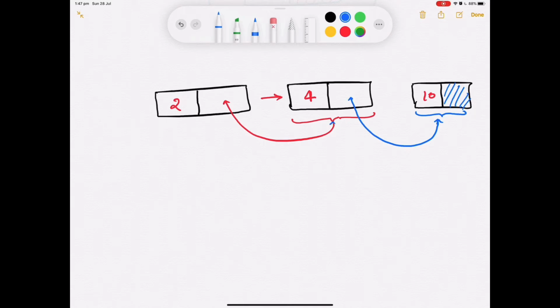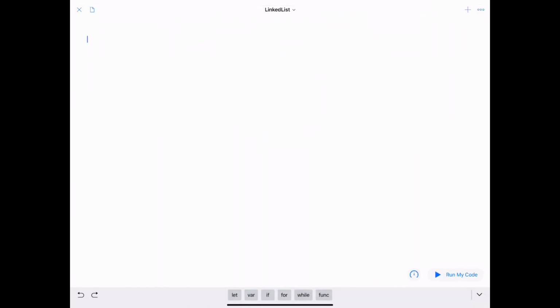Okay, now we will see how it works in the Swift programming language. So let's begin with the programming. Here we will create a class with the name Node. We need to understand what type of data we will use inside the class.